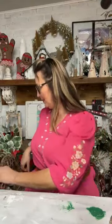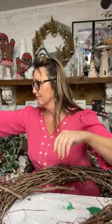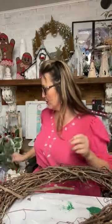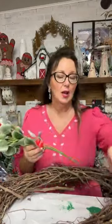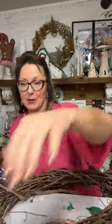I'm not sure, because I have another wreath that I have to make, but I'm going to be doing it with some leftover ornaments that the kids are no longer using. It's going to be kind of a vintage one. So when I grab that out of our storage pod that we have right now, I'm not sure if that's probably going to be the one that I might keep. So if someone's interested in this one, it might be up for grabs.